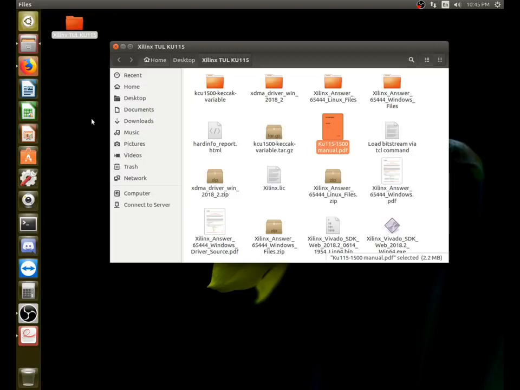And then you're going to need to install an instance of Ubuntu 16.04. Now I know that there are later versions of this Linux distribution, but the Vivado program that actually runs the Xilinx software isn't supported on anything other than 16.04.